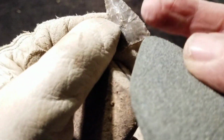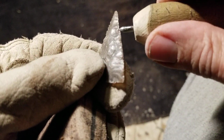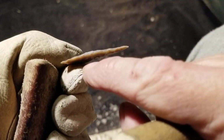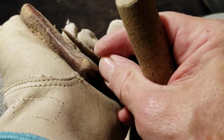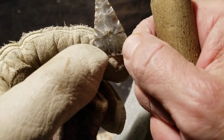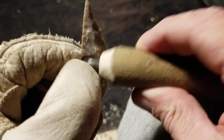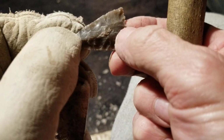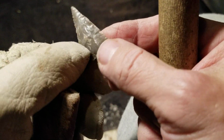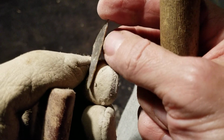Now back to where I was. Let's see. Yeah. I think I took back this edge, downward so I could flip it and attack this high spot right there. Nice. That one fanned out a lot, which is kind of good at this stage because I don't want it to overshoot. I'd rather have it fan out. I think that's good enough. I could probably take one more pressure flake into that area, but I'm just going to leave it.